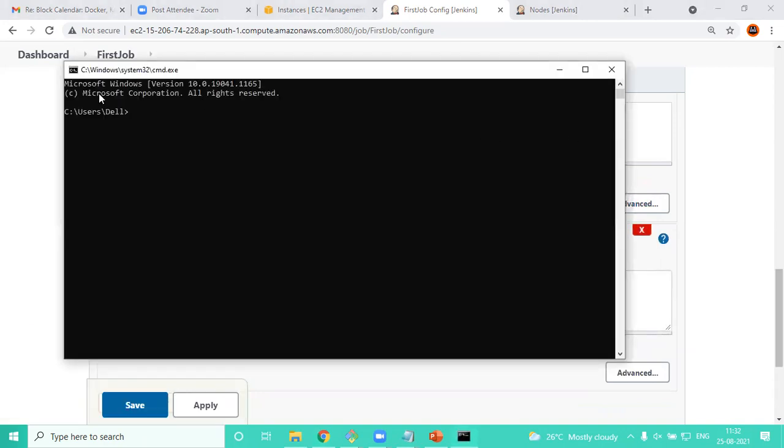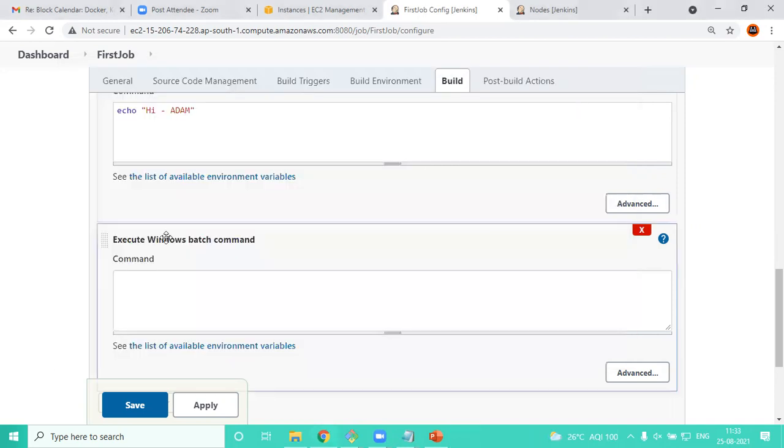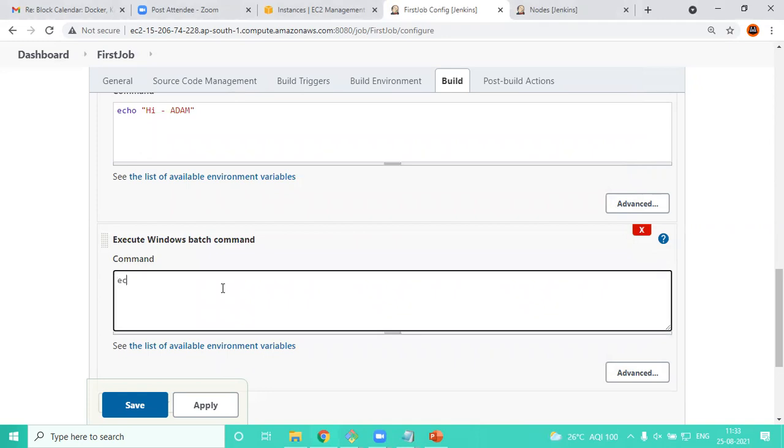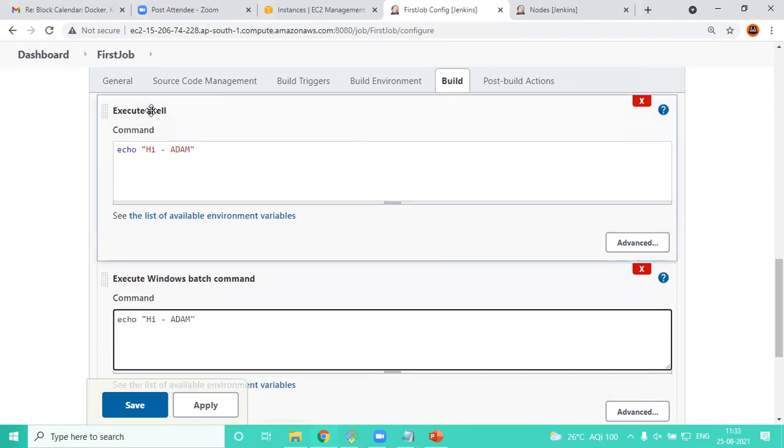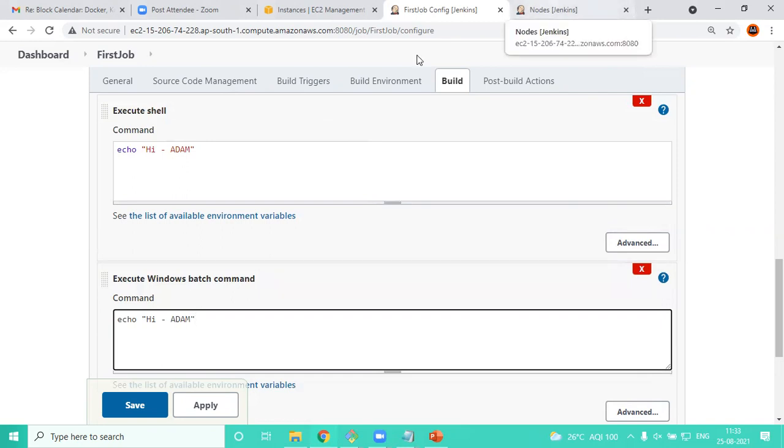So on Windows, how do you do it? You open Windows command prompt and run your commands there. So that's the reason the equivalent of this is you are going to create a Windows batch command, and in this you are going to give the same command whatever you are trying. Whatever I'm going to do will be on execute shell because I'm connecting to a Linux box in AWS.